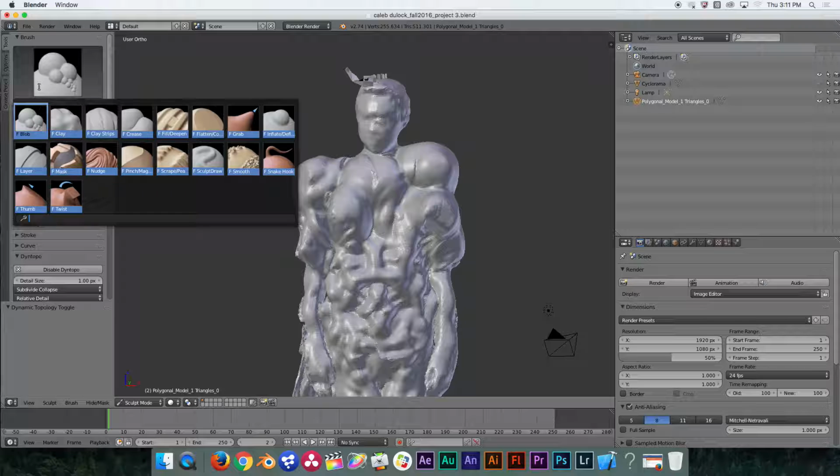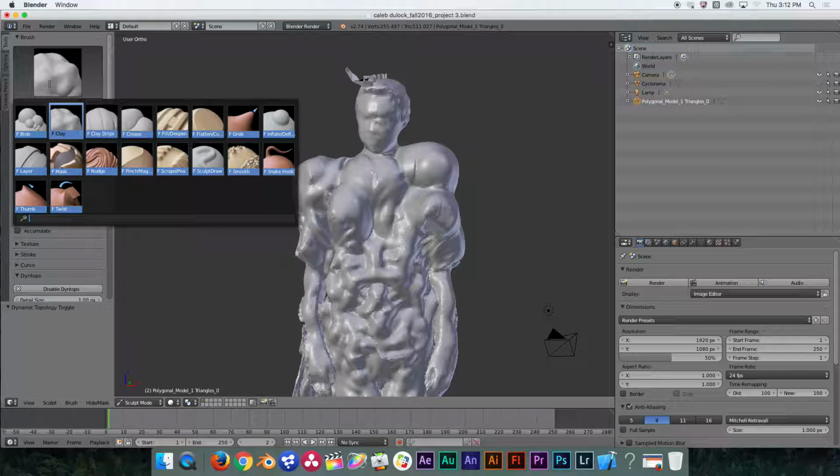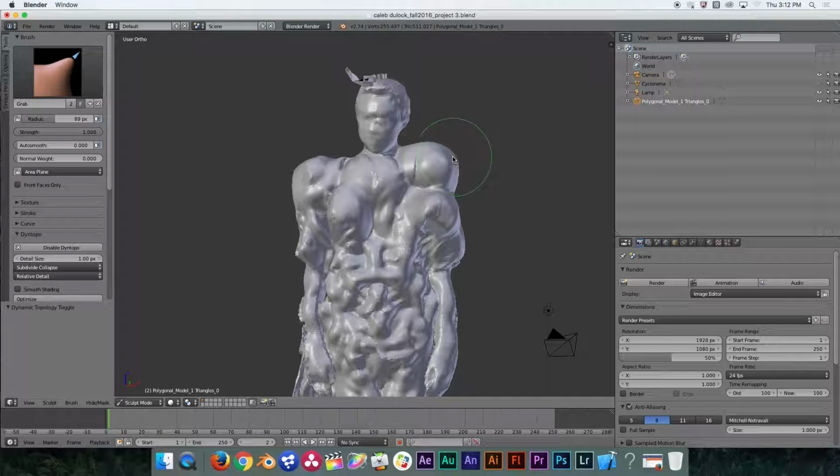You switch from blob, you can also check out, like, they have clay, which is just kind of one that you can sort of mash around gently. Some that get you other extreme effects, like grab. Grab will literally let you click and drag out a selection of polygons.